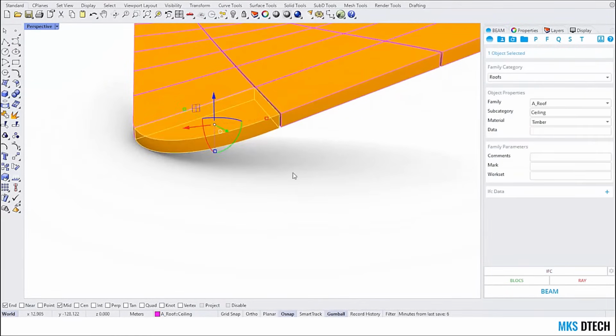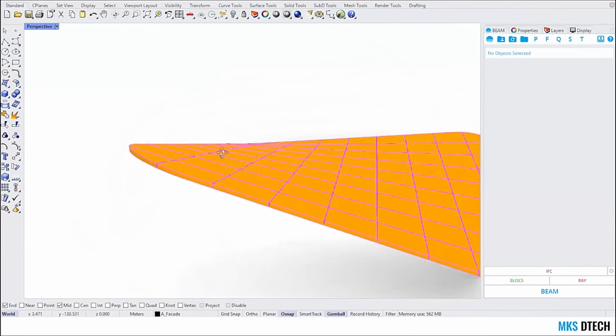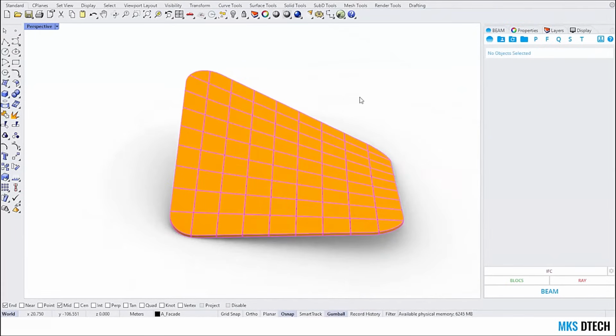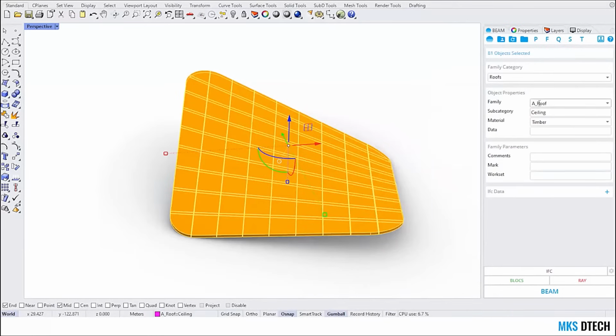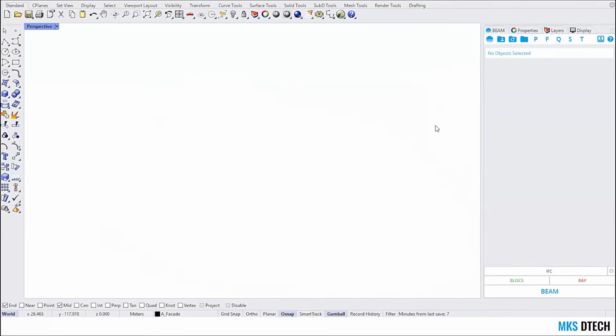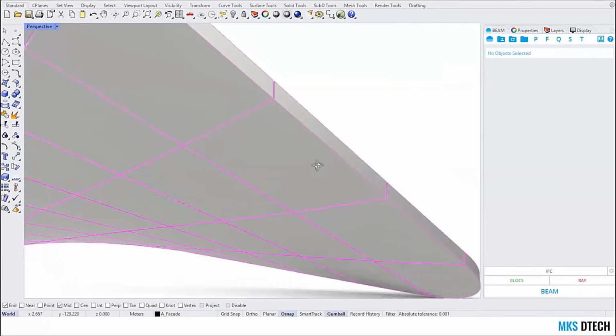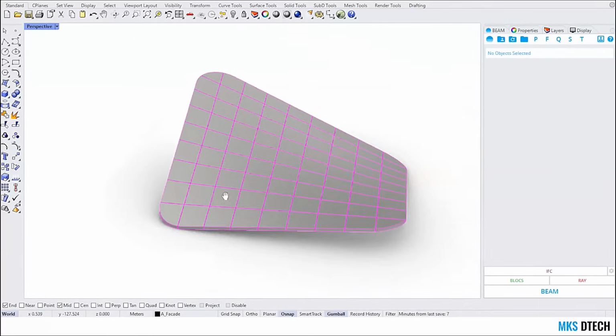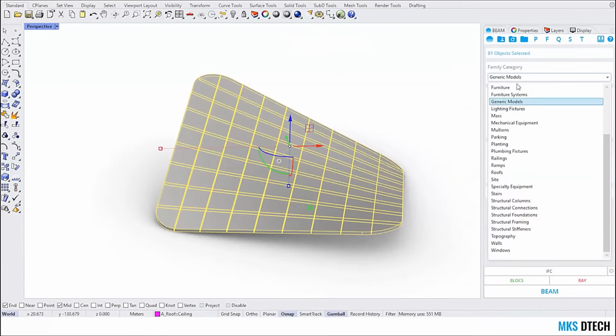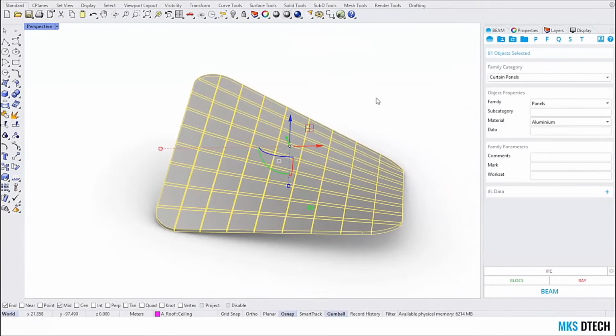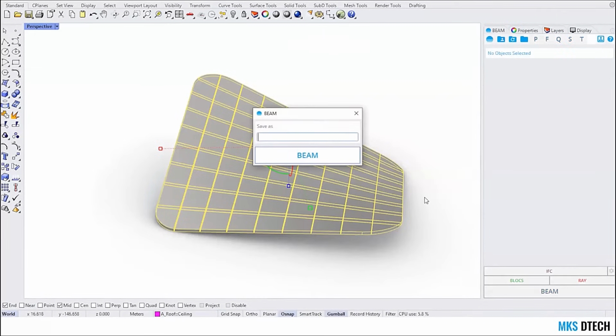Imagine I have all these panels, right? And I want all of them to be of the same type, but I want to schedule them and have them individually. So what I can do, now that I have this roof, let's call it panels, okay? And remove the subcategory, not delete the objects. I can remove ceiling, maybe change the material to aluminum this time. Now it's made out of aluminum, depends where you are from in the world. So now I have these panels, generic model, maybe I can say carton panels if I want. Change the category here. So what I can do now is export these and say panels, export it.